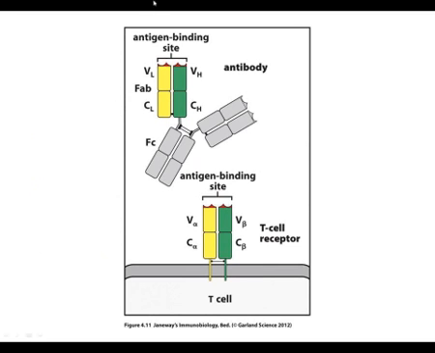So this is what it looks like. It's made of an alpha chain and a beta chain. Each have a variable region, each have a constant region. The variable region, similarly, is what binds to the antigen in the same way. And of course, it's going to still have three highly variable regions. The third is still going to be the most diverse. So CDR1, CDR2, and CDR3. CDR3 is going to be the most variable. So it's very similar if you took one Fab region or 1/3 of an antibody molecule. The structure is very similar, but this is always bound to the cell surface and is never secreted.